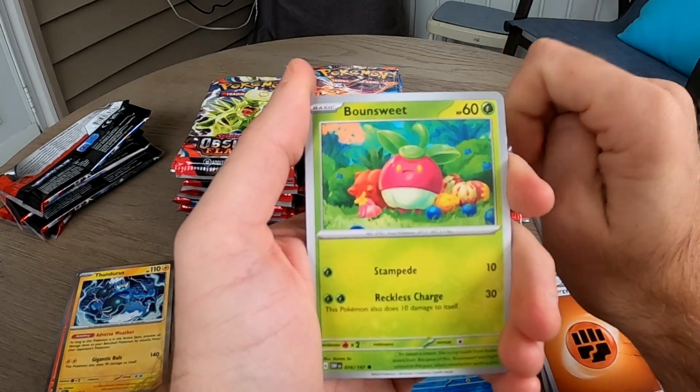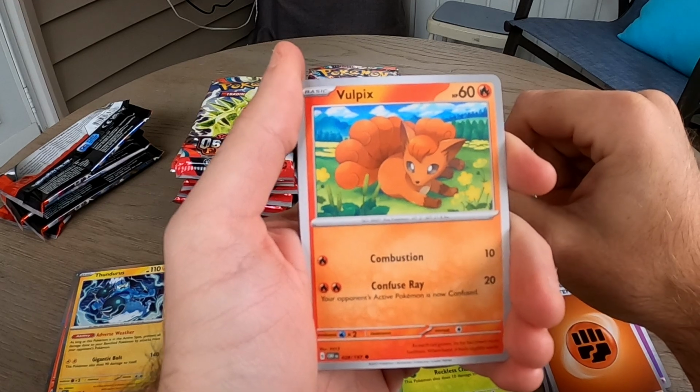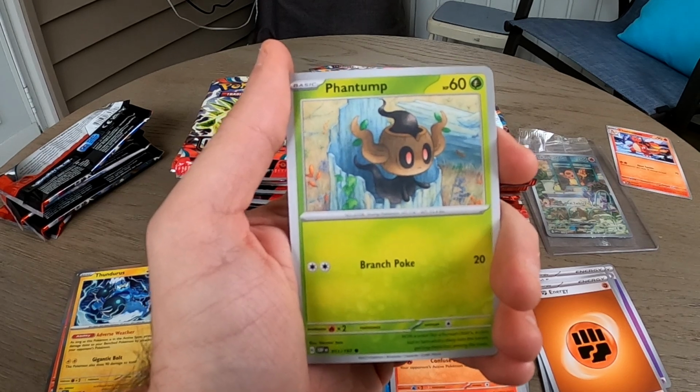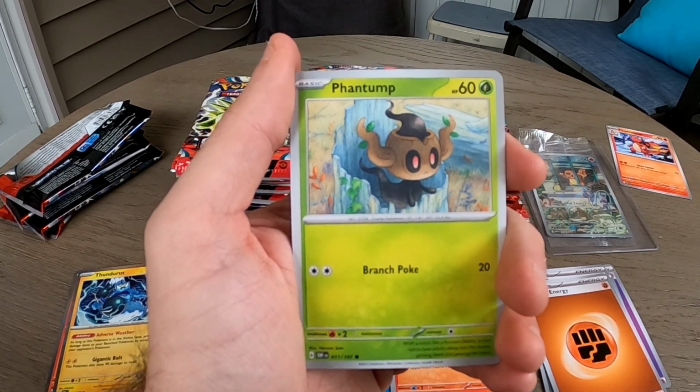We got Bounsweet. That's another Pokemon I'm not too familiar with. Oh, Vulpix. I am familiar with Vulpix. Always nice in the Pokemon TCG. And then we have, oh, Phantump. You know, he's very cute in the Pokemon TCG. Really good depictions. Love that background, man. He's kind of in the middle of maybe a ruined forest or something like that.